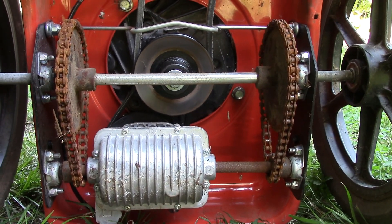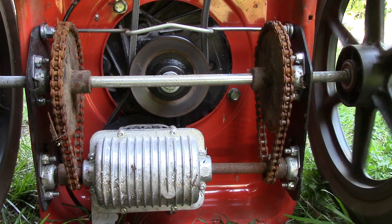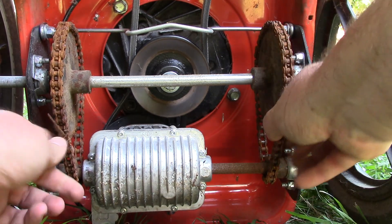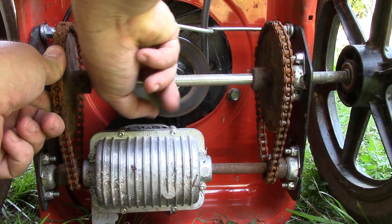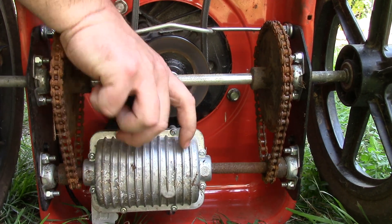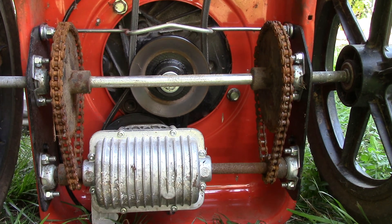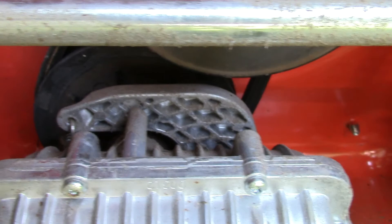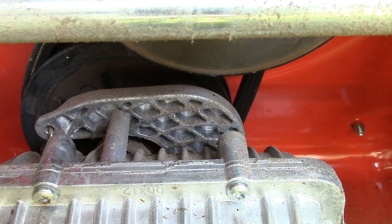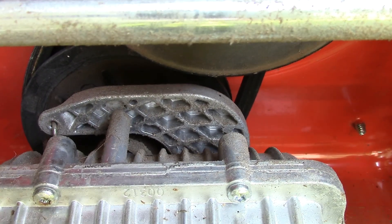Wow, that's an interesting setup. These wheels only spin one direction and lock, so we have direct drive. That belt seems to be fairly good. Let me see if pushing that handle gets the belt tight. The belt is still a little loose. We need to get a closer look at that mechanism — so when I squeeze the trigger we get that tightening. I don't think that tightens the belt; I think it just engages the drive mechanism. Let's fire it up and see what it looks like. The pulley on the transmission spins all the time, and when I squeeze the trigger to engage it, I wonder if that's some sort of slip differential or hydrostatic transmission in there.